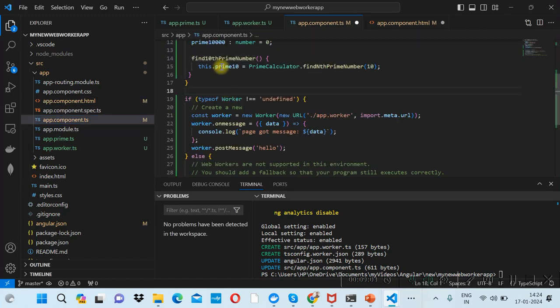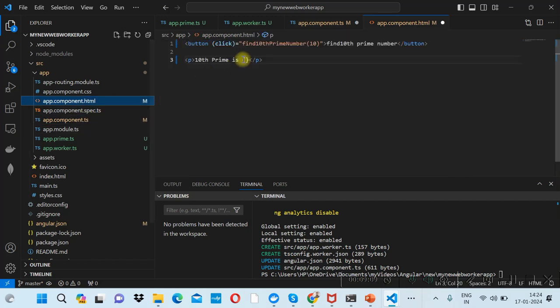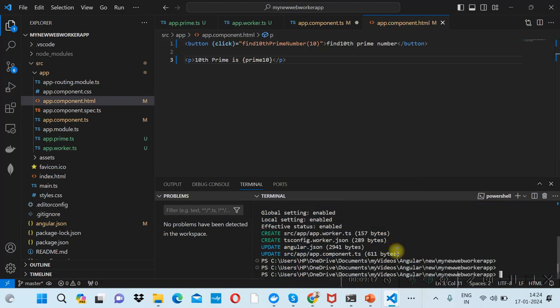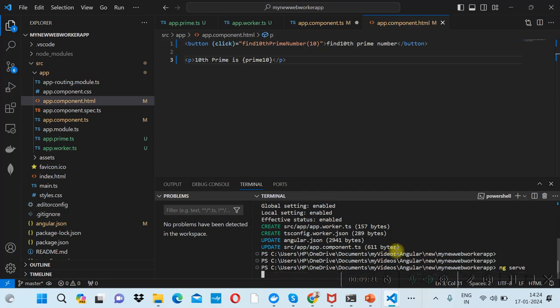So here this is our variable where we will assign the prime number. Let me copy it and paste here, save it. Let me start the server with ng serve. It will start our server.